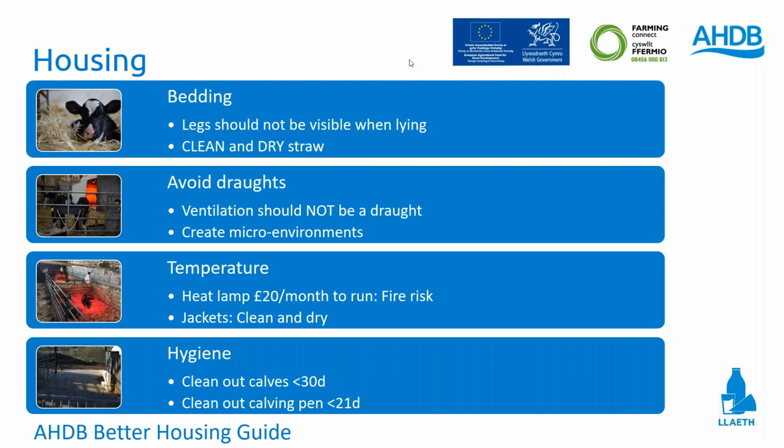Yeah, instinctively, I think as long as they're very clean and very dry, you possibly could get away with sawdust, and calves could probably do quite well in them. The downside, of course, is they probably don't have as much nesting ability, and perhaps can't get themselves wiggled down and quite as cozy. But from this research, we really couldn't tell which one would be better for the calves at this point.